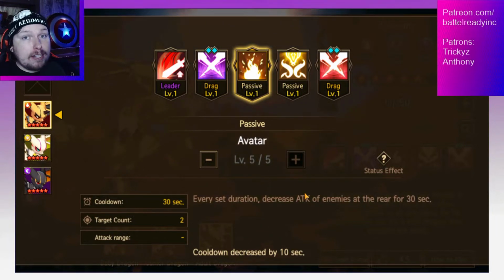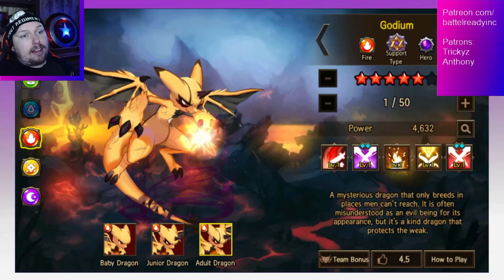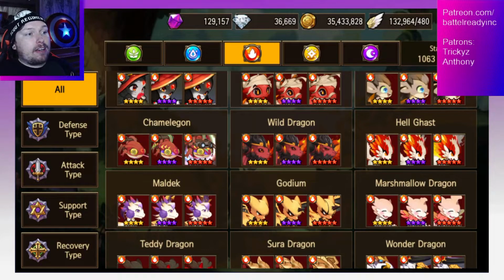But either way, you need that attack down debuff at bare minimum, if nothing else. So great dragon for Clan Dungeon top lane, and early on I think he has a lot of viability in other game modes for sure, and that's the Fire Gaudium specifically.